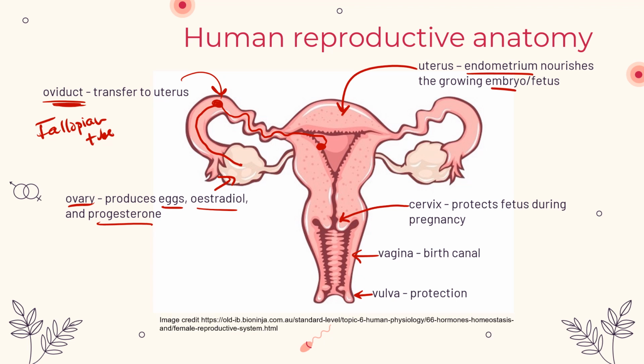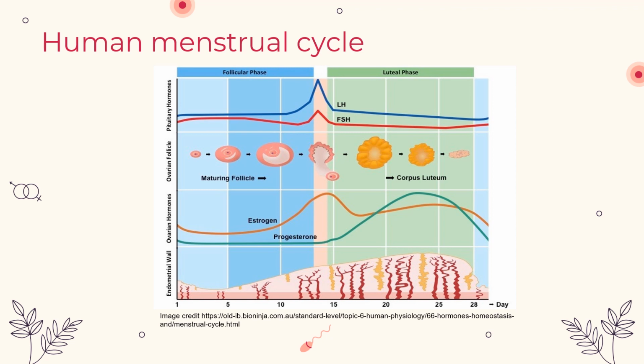If fertilization does not occur, then the endometrium will be sloughed off and then another cycle will begin. And that cycle is known as the menstrual cycle. In us humans, there are two main phases, the follicular phase and the luteal phase. We're going to focus on changes in two organs during these phases, the ovaries and then the uterine wall that we're going to call the endometrium.